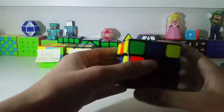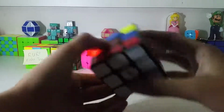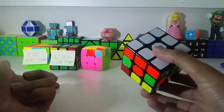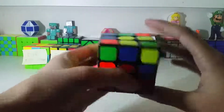So guys, second step is now creating the second layer. Okay guys, for this step there's no specific algorithm, but you do have to use the right trigger and the left trigger. So make sure you guys have opened the description so you can see that, or you have written them down, or you have just memorized them.